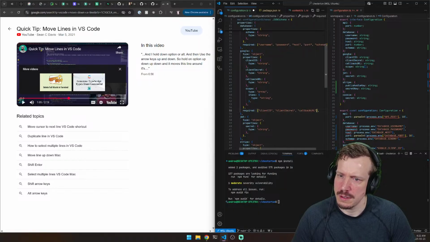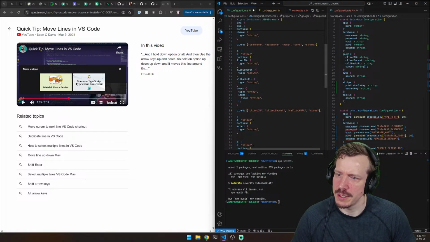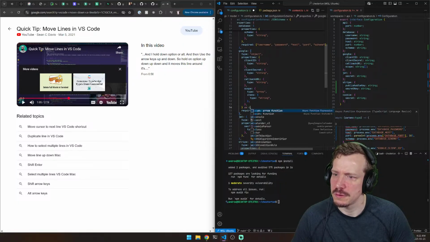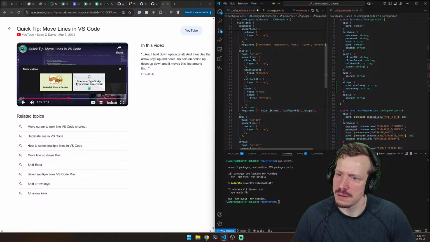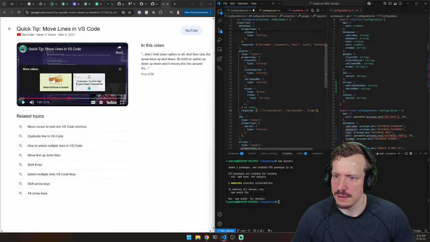Callback URL. Scope. I don't know why this isn't auto-completed. I guess it's because, is it auto-completed now? Oh my god.